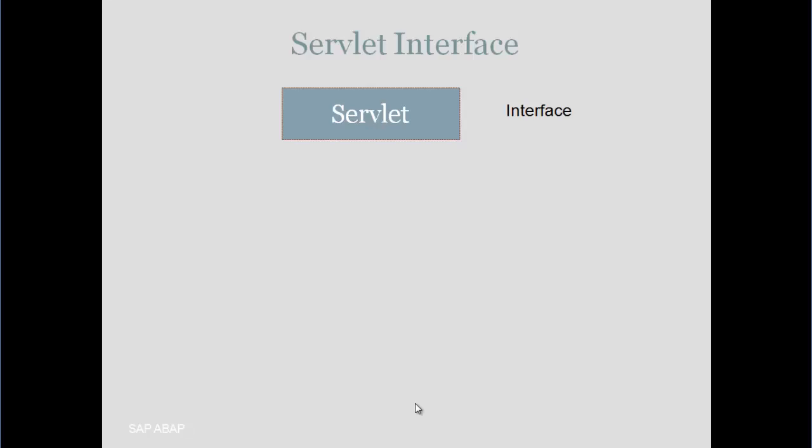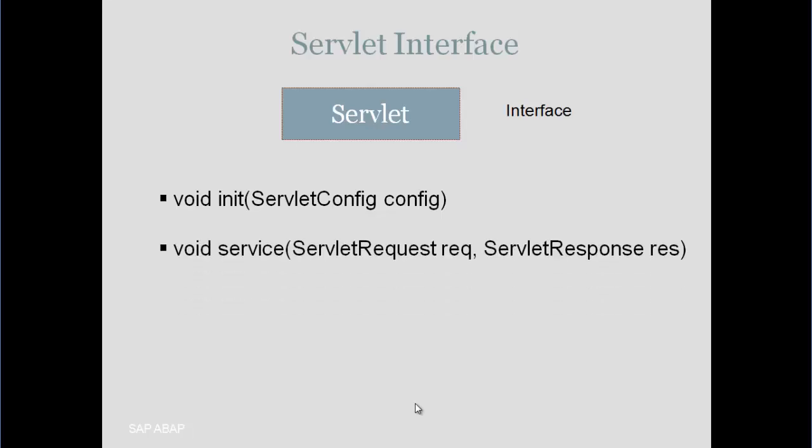So Servlet is an interface in the package javax.servlet. It has a method called init. The init method returns void, but it takes an argument called ServletConfig. ServletConfig is an object that holds the information about the servlet's initialization parameters, and it can access all the information about one particular servlet. Suppose there are 10 different servlets in our application, then there will be 10 different ServletConfig objects, one for each servlet.